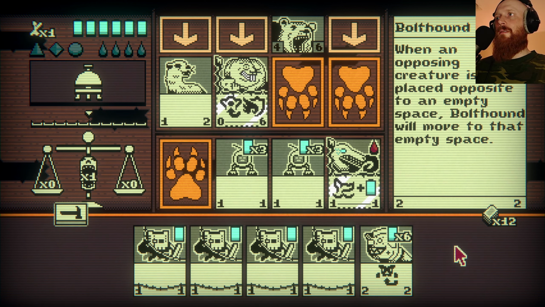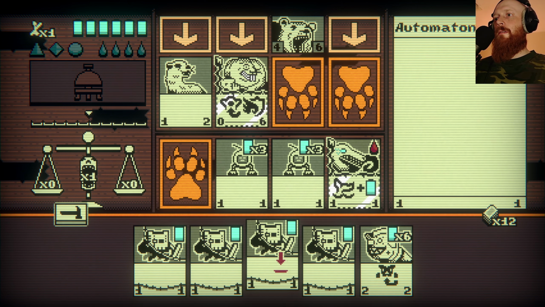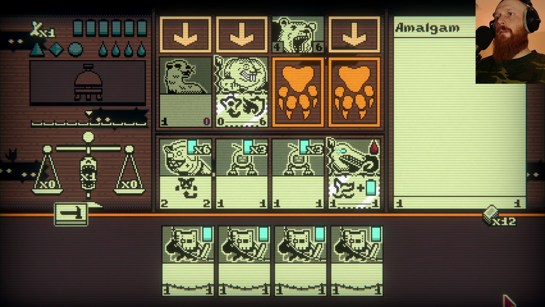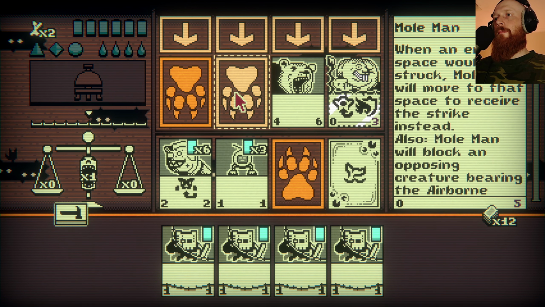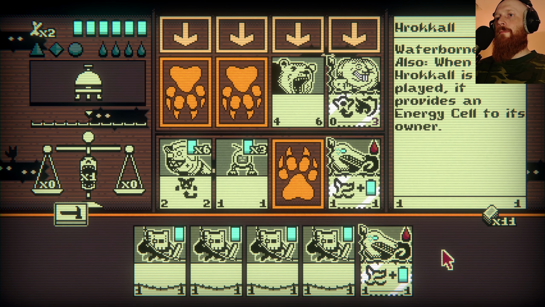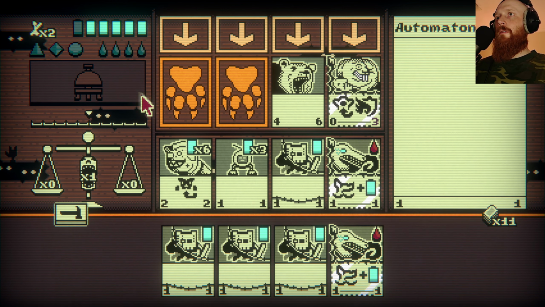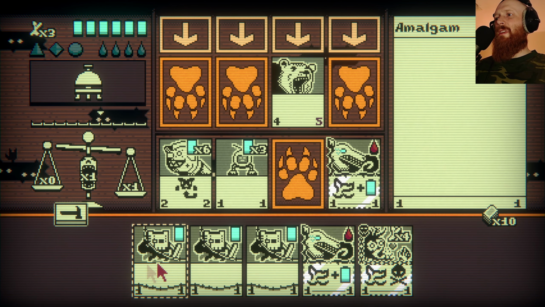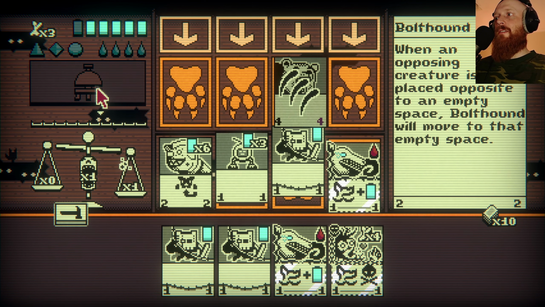I've got a bunch of amalgams. We could just play the Bloodhound straight up here. He takes... So are these death cards? These amalgams? We'll be able to kill him, the bear, on the next turn anyway.